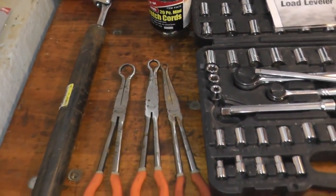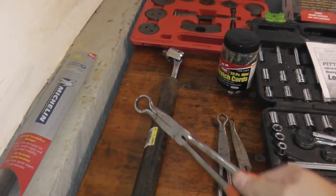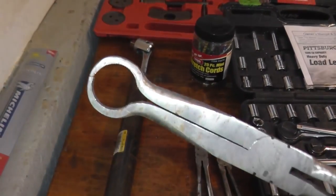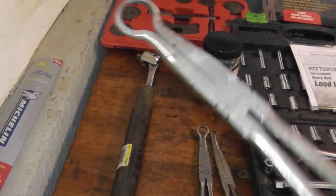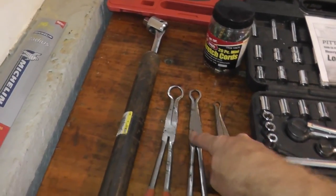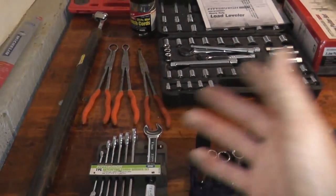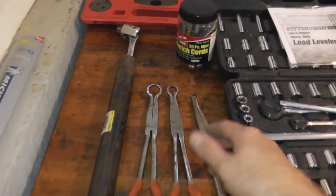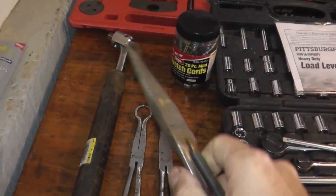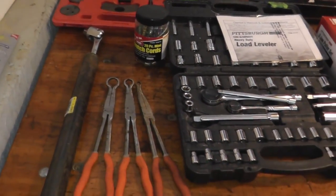These I also purchased maybe five years ago. They're really nice for pulling and removing hoses — heater hoses, cooling hoses. The shape of the tool is designed so it won't rip the hose. I've used these a number of times, including when I disassembled the 240Z engine. Really good quality for non-excessive use. These are Pittsburgh brand, and Pittsburgh tools tend to have really good ratings on Harbor Freight.